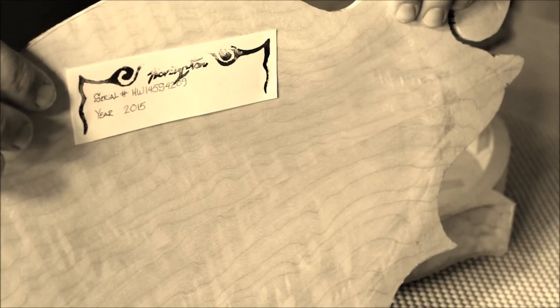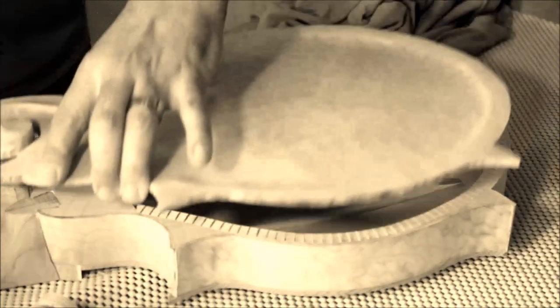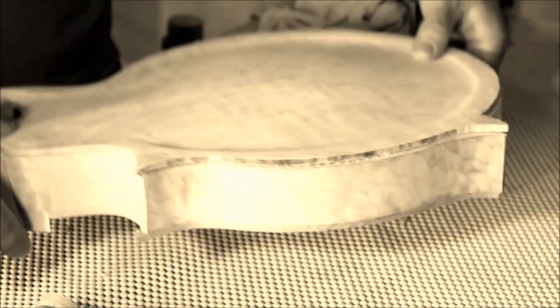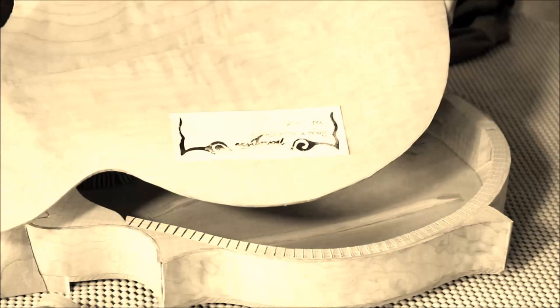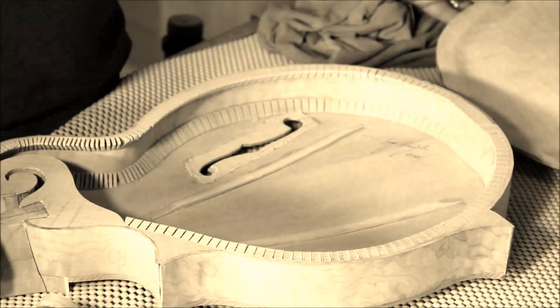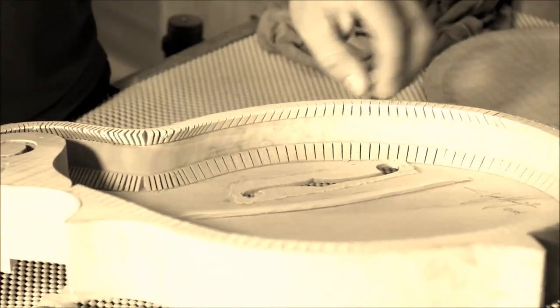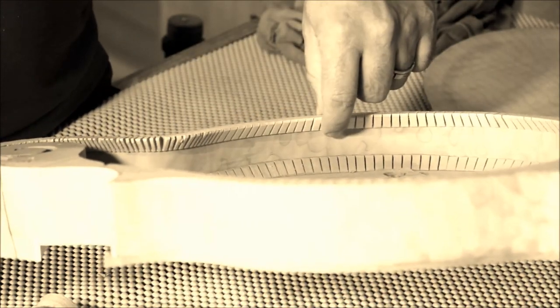So like I said, you want to put the label in before you do the glue up. The reason is that once the backboard is on, you won't be able to get it in through the apertures. So I just used some Titebond and glued that piece of paper on there. And then the curve here, if you remember the ukulele video, it was a square kind of curve. This one's on the 45.